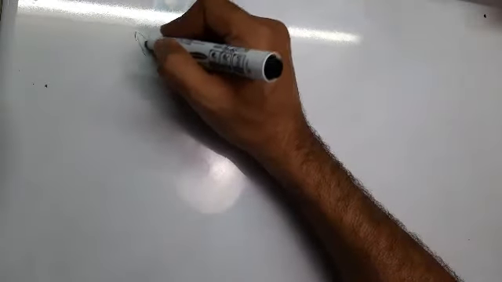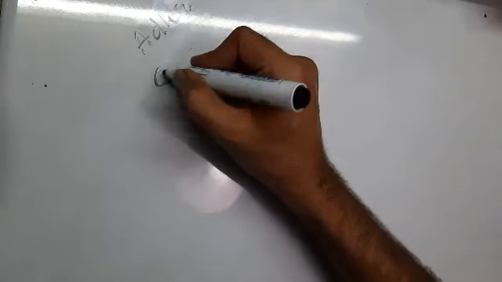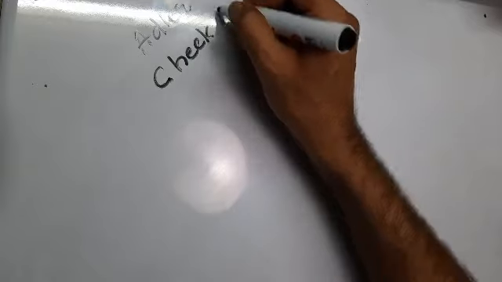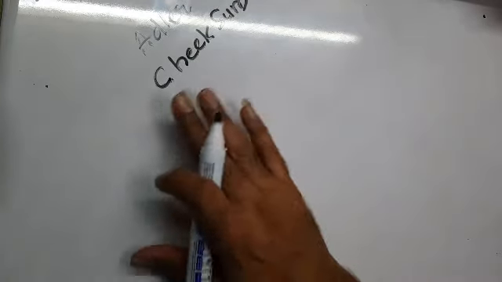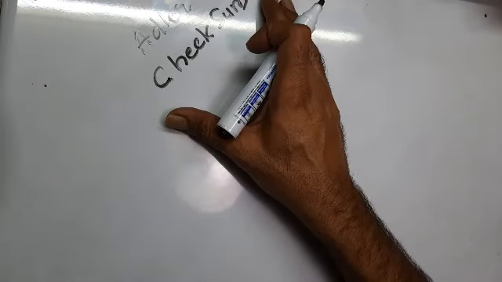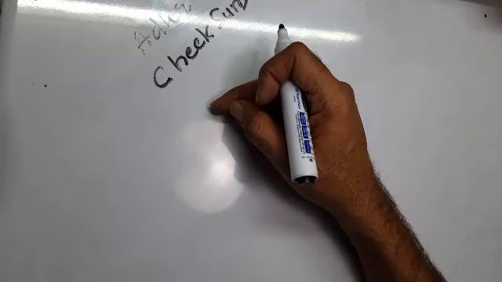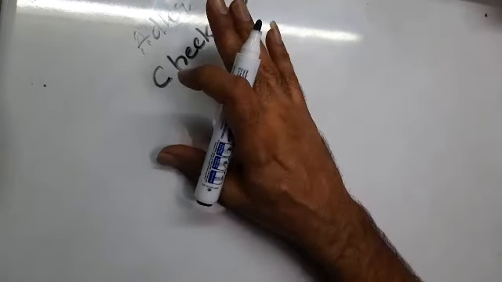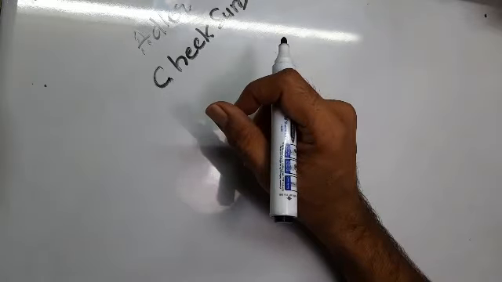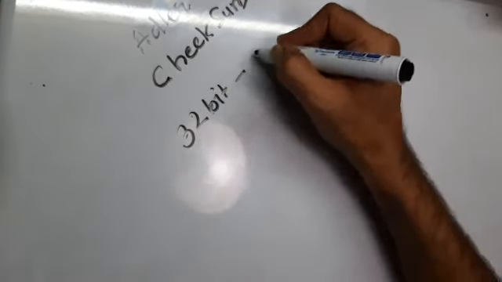Now when it comes to Adler checksum, the idea used in Adler checksum also remains the same as that of Fletcher, but there are a few differences. I'll list out those differences, and I will leave the flowchart creation for you. It is homework for you. So Adler checksum creates a 32-bit checksum like Fletcher checksum.